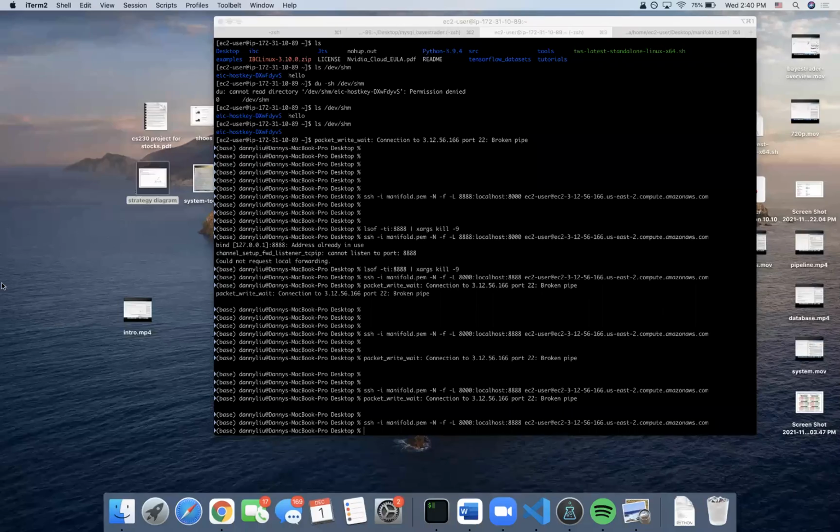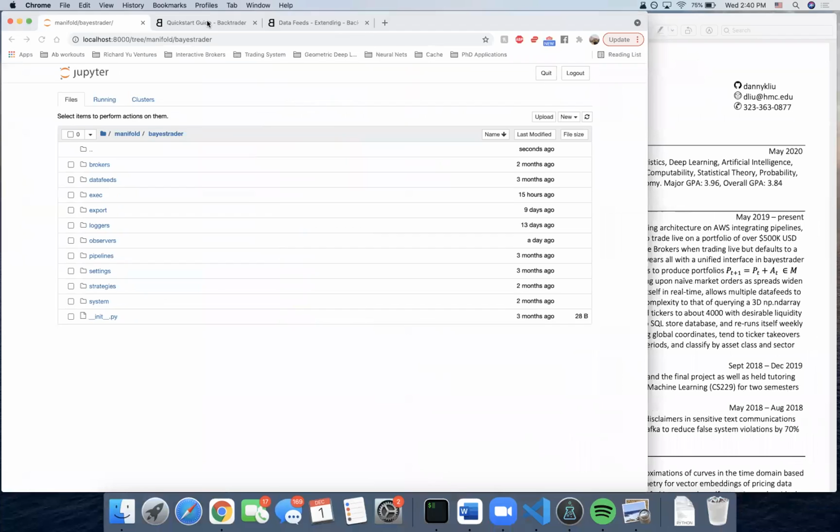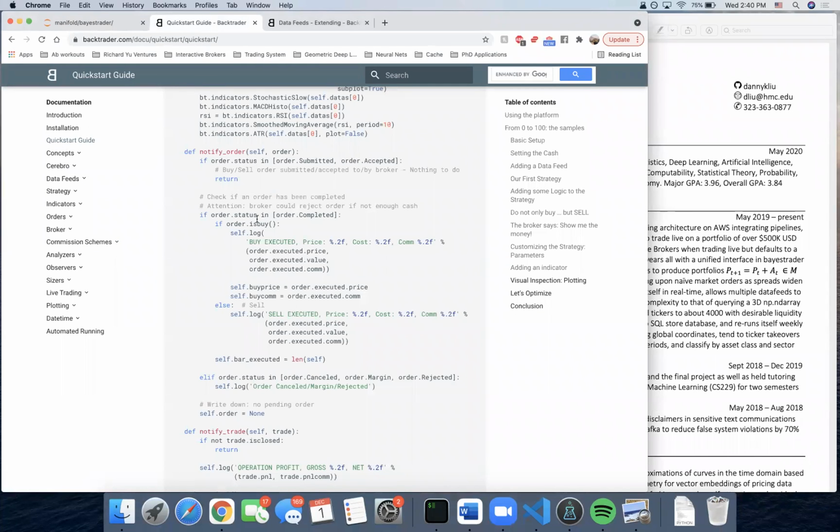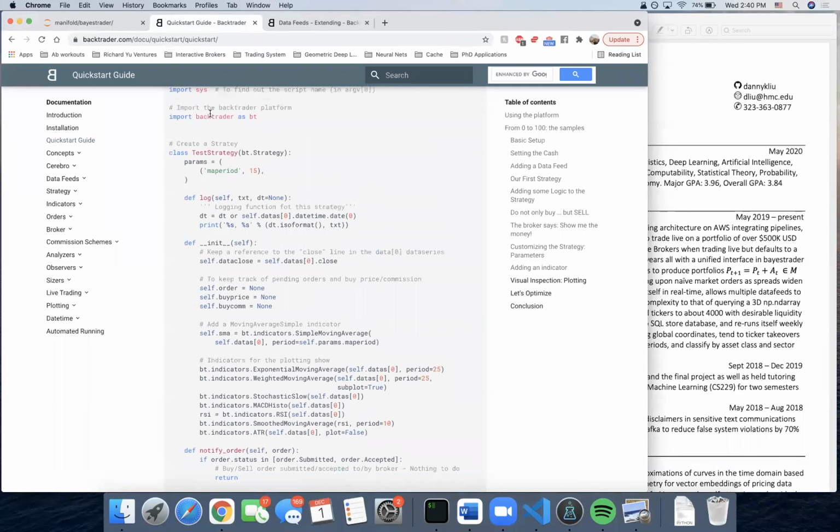So the last thing I wanted to do is a quick comparison between BayesTrader and one of the most popular frameworks online, called Backtrader. The names are quite similar. When I first designed BayesTrader, I actually took a lot of inspiration from the core design approaches taken by Backtrader, because back then I just wasn't nearly as proficient or confident in my coding abilities to design an entire architecture mostly by myself, like I am now. And so we borrowed some of their ideas, the main one being a central class called Cerebro to manage all the communications.